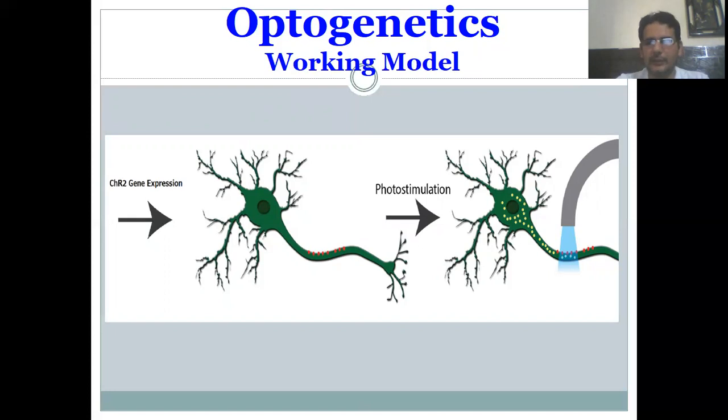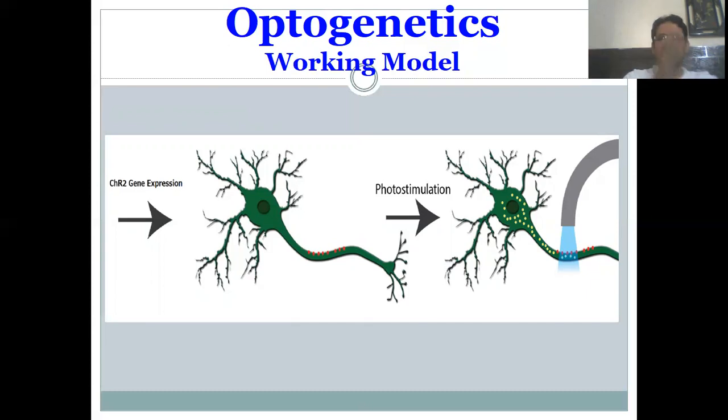Similar to channelrhodopsin, another approach is another way to actually silence the brain. So in this case, one way is to activate the brain's neuronal network, that is to generate the action potential. And another way is, if we introduce another set of proteins into the brain, then we can actually silence the action potential. So if there is an action potential, we can stop it, and hence we can stop the signal. So this is a two-way approach.